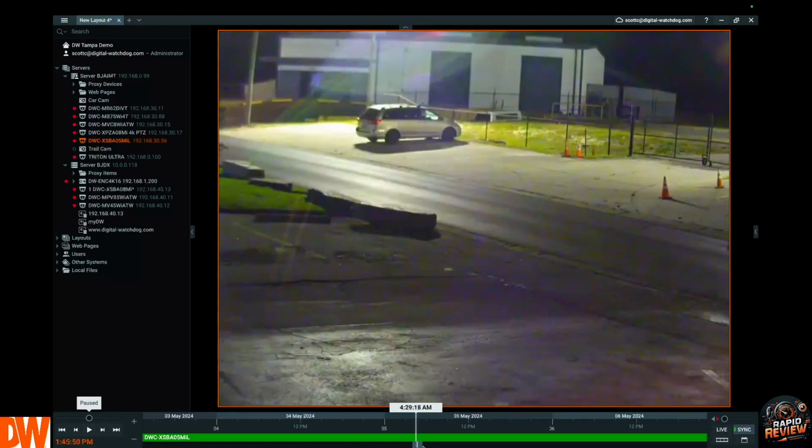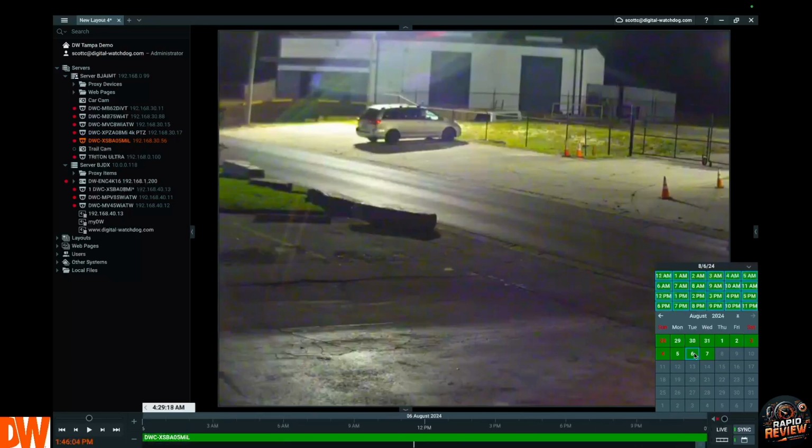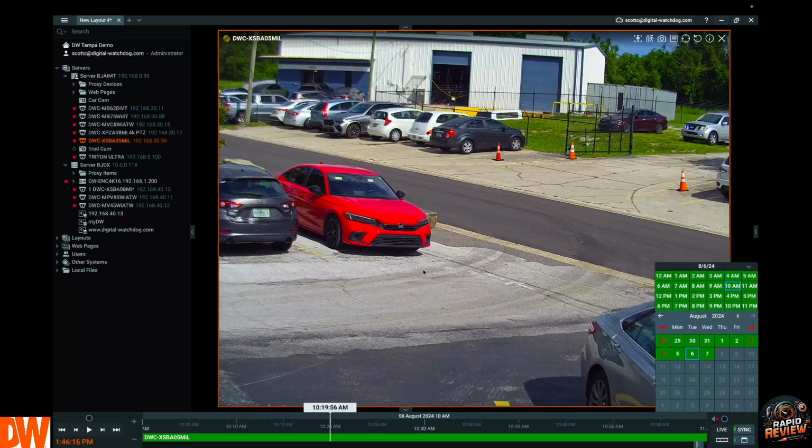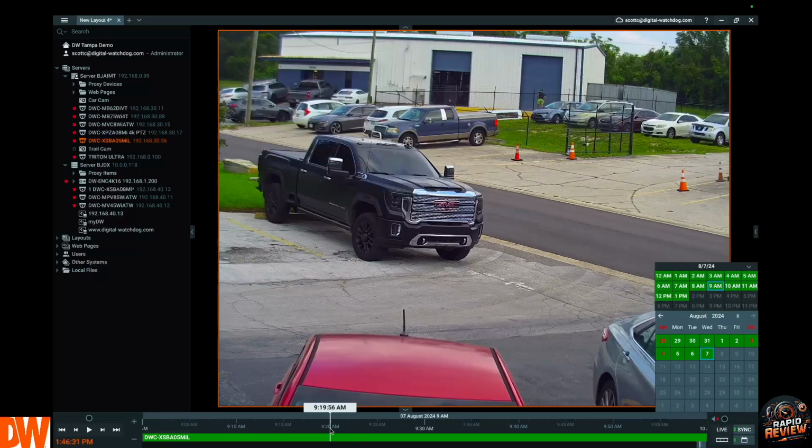The second way to do playback is using our calendar search to control the timeline for you. Single click on the calendar button on the bottom right-hand corner of the screen. Select the day that you would like the timeline to change to, and the timeline will change. Select the hour, and the timeline will change. Then click on the timeline on the specific minute that you would like to see, and the image will change for you. Again, select the calendar button, select the date that you want the timeline to change to, select the hour that you want the timeline to change to, select the minute on the timeline.